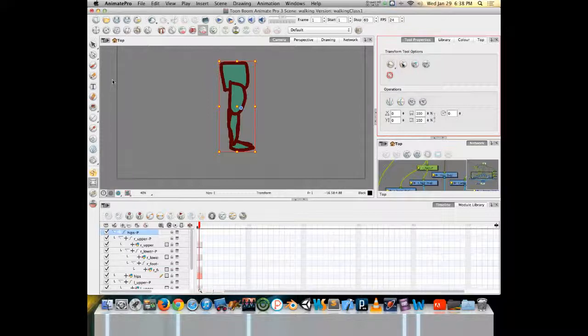So before we can animate, we have to modify the registration points for these peg layers, because if I look at the drawing layer, we can see its registration point is correct. It's at the top of the thigh. But if I look at the registration point for the peg layer, it's back to the middle of the screen. If I go to the lower leg, well, that's almost in the middle of the screen. For the hips, the registration point is all the way in the middle of the screen, but the hips themselves are supposed to be registering at that point. So we have some issues here to deal with.